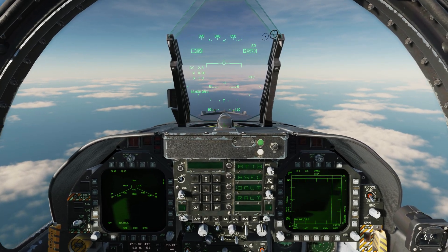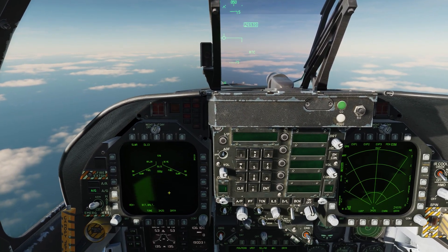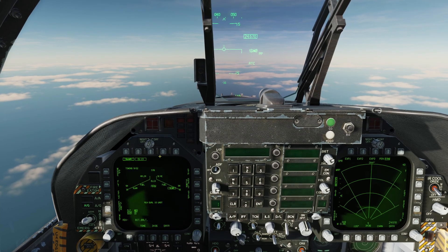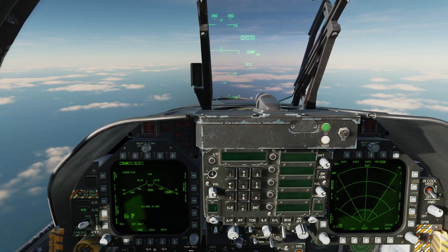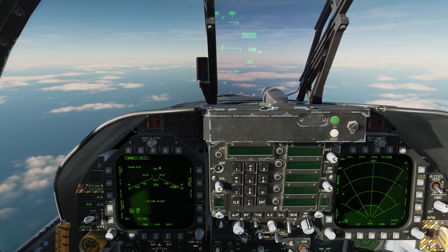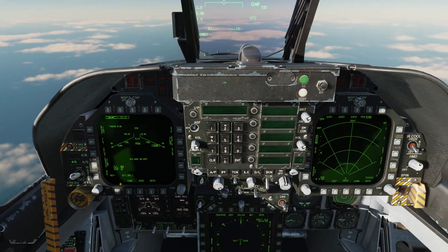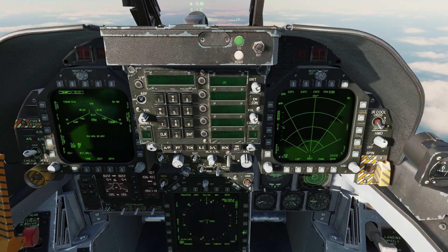Let's take a look at how to use these. First, we'll go to the Air-Ground Master mode. On the left DDI, we have the SMIS page. Let's activate the SLAM-ER as well as the AWW-13 data link pod. Note: if you're not going to use MITL with the man-in-the-loop, you do not need the pod — the weapon can automatically fire and forget to a designated ground location. In this case we'll use MITL. Just like the older SLAM, we have options for pre-planned based on an existing coordinate or target of opportunity. We're going to use a TOO based on waypoint 4 where the targets are, so let's go to waypoint 4 and weapon designate.